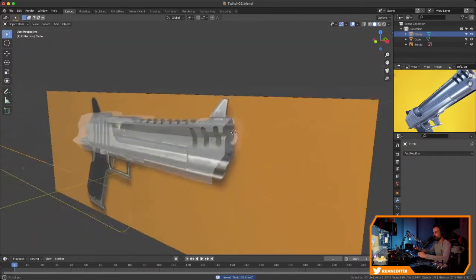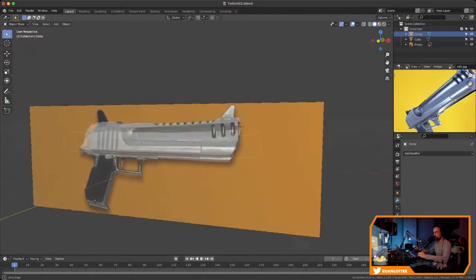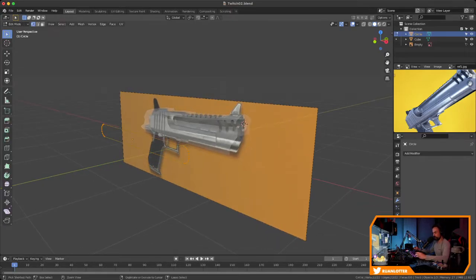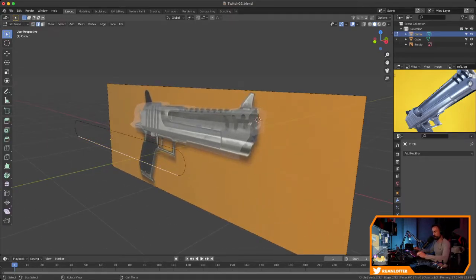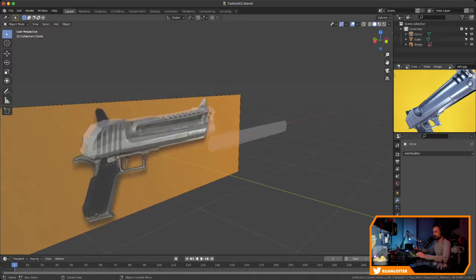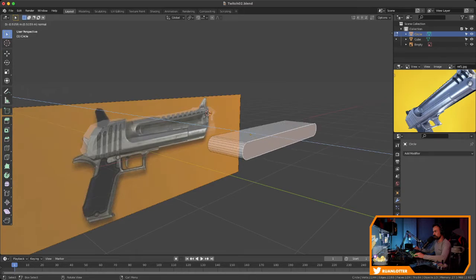And now we need to create the mesh that we're going to use as a boolean. So I'm going to go into edit mode, select all these edges, and then press F on the keyboard just to fill them. And then I'm just going to extrude this. So I'm going to take this face and just extrude it simply like this.